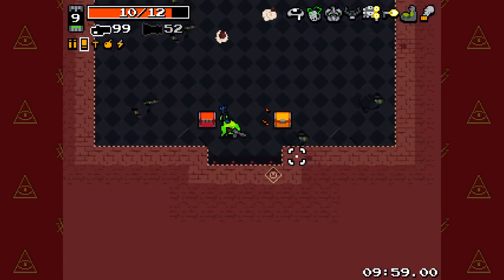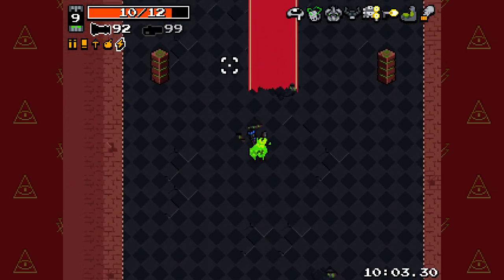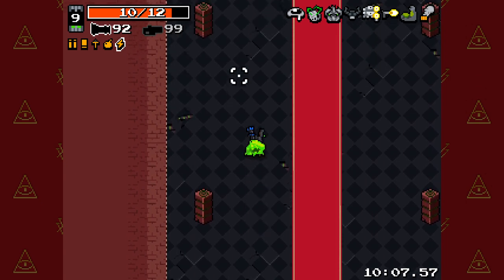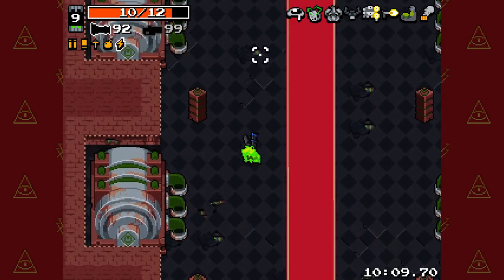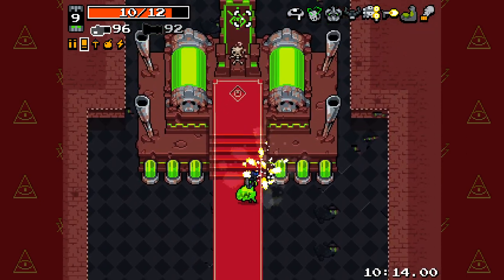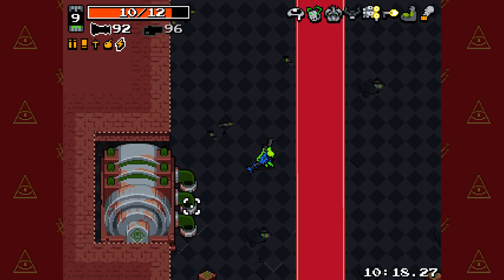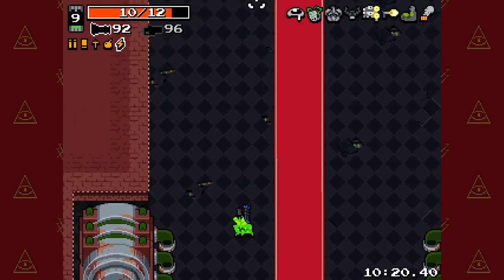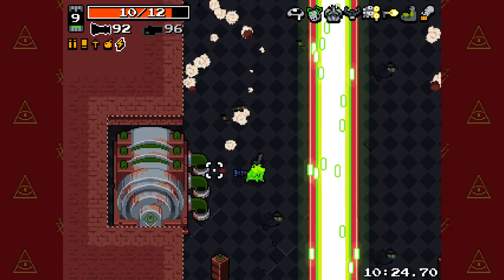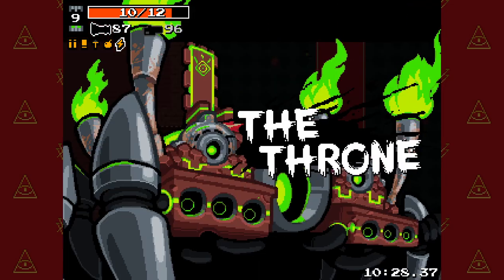Throwing me bullets, I guess. Lightning rifle. I don't think we have enough ammo to do this, but let's give it a go, shall we? Let's give it a go. What up, throne boy? Let's get it on. Do your big boom. Boom, boom, boom. The throne.